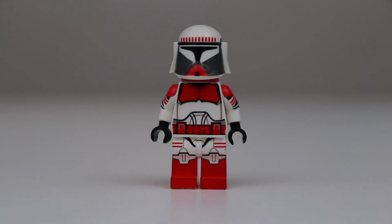So the next figure is going to be this P1 Heavy Shock Trooper, and this figure originally retails for $30 on the Commando Customs website, which is already fantastic, but then of course you've also got that $1.50 face, $1 backpack, and $1 weapon as well. So counting all of those, that brings the figure to a total of $33.50, which is a significant increase to that $20 you were originally paying. So for that, I'm going to go ahead and give this guy a 9 on the price.